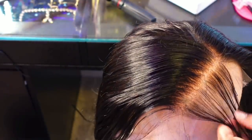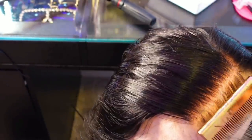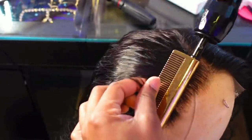So I like to spray a little oil on my hot comb just to get it really hot. It doesn't matter really what oil you use. Any type of oil will work, just to get it a little hotter. And then I like to use my hot comb while I am plucking.